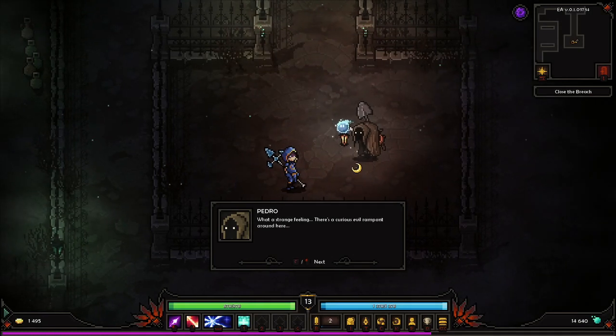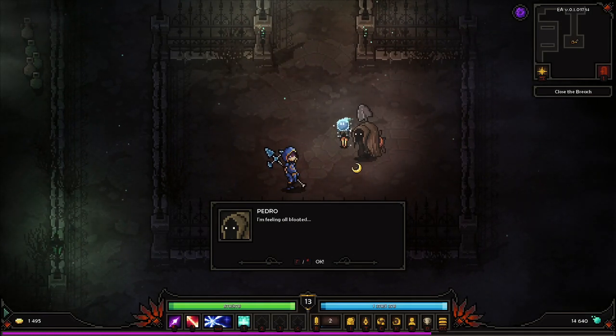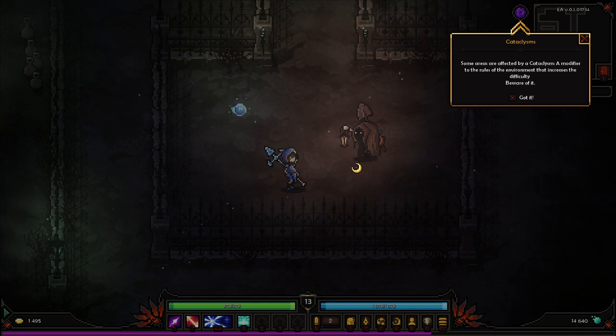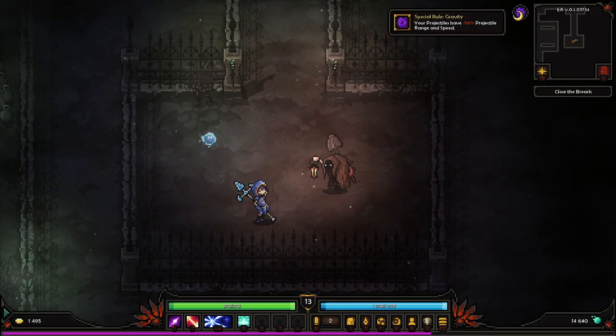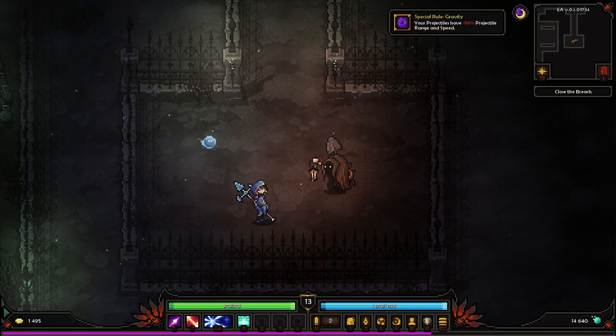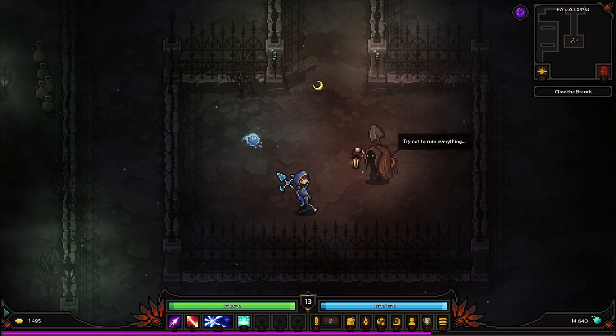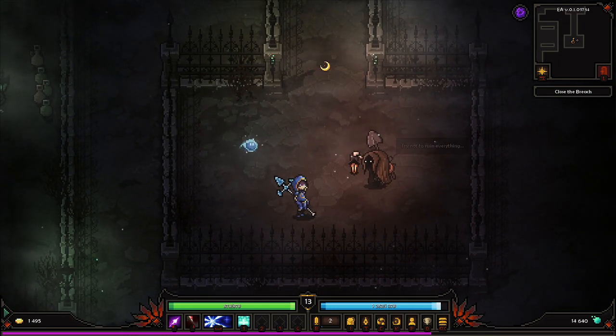What a strange feeling. There's curious evil rampant around here. I'm feeling all bloated. Some areas are affected by a cataclysm. It modifies the rules of the environment that increase the difficulty. Beware of it. Okay, so what is that? Your projectiles have minus 50 projectile range and speed. Oh yeah, that is slower. Fortunately, I used the beam.